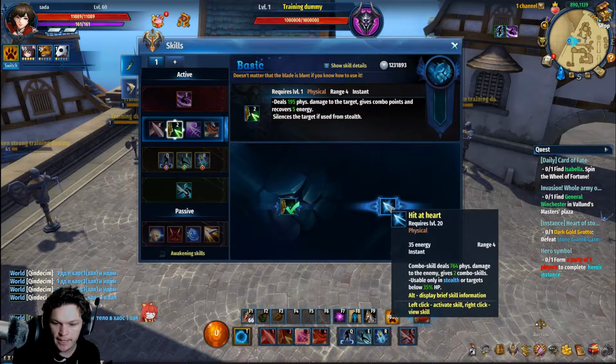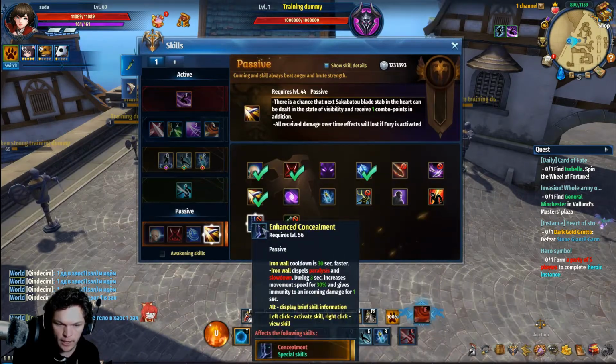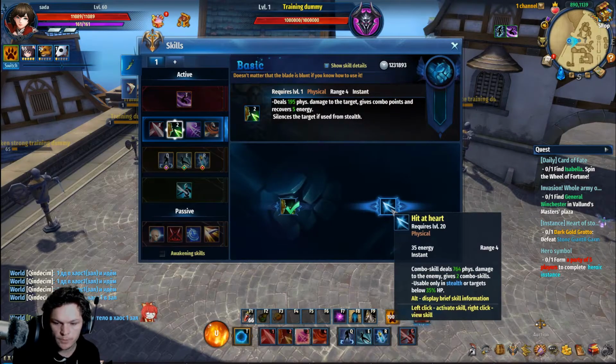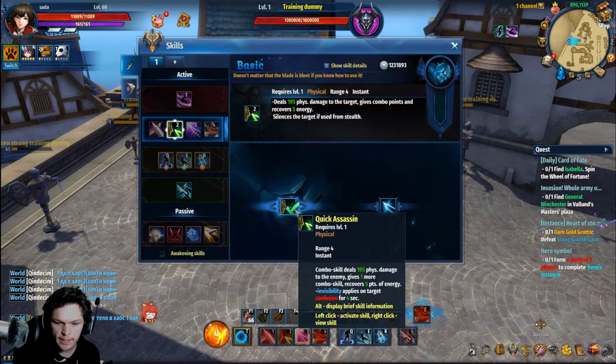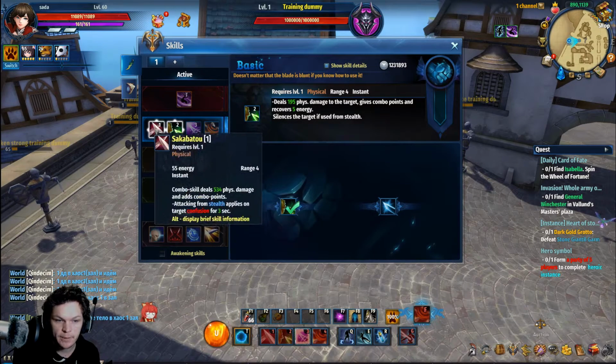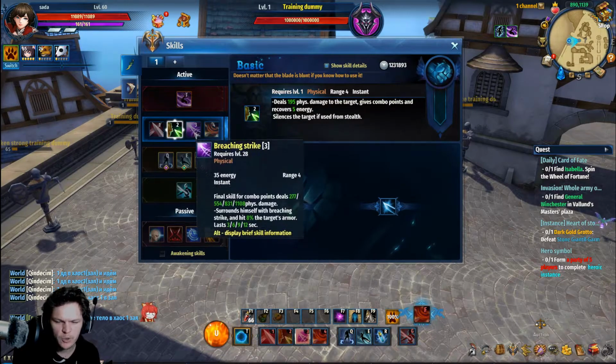I wouldn't use the Hit at Heart. Hit at Heart is okay for different ones over here. Where is it? I can't remember. Yeah, just overall, it wasn't as good as this one here because of energy. This costs 35 energy. This was instant and didn't cost energy, but that one cost more energy. Therefore, you know, they work well. Just do it that way, trust me.